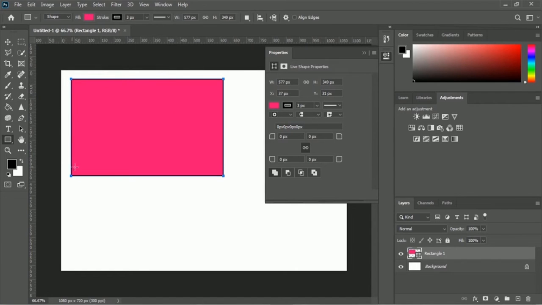The stroke is added to this shape, and if you want to increase the stroke size, you can increase it from here. Right now it's 3 pixels, and let me write 10 pixels here and hit the enter button on my keyboard, and you can take a look. The stroke is increased in this rectangle shape.